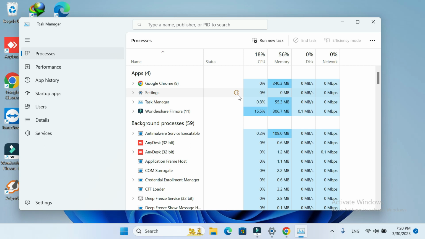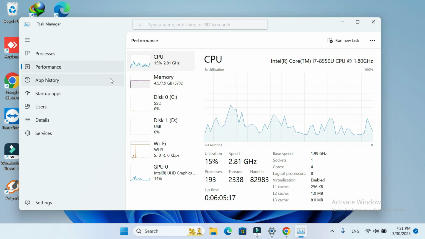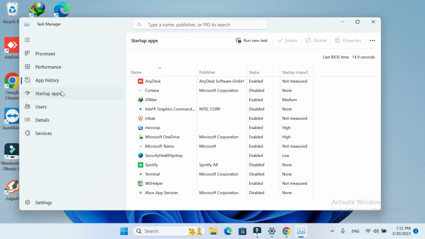But what I'm going to do is to show you how to make use of your memory, especially when you're using Windows 10. What you will do here is to go to the startup apps and check the applications that are running which you are no longer using or which you are not meant to be using.